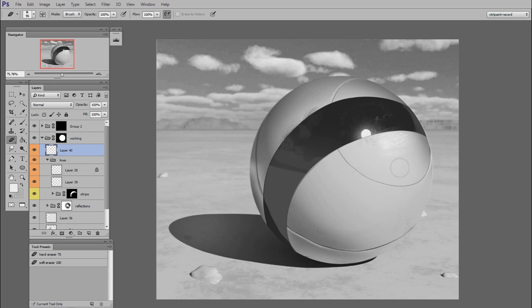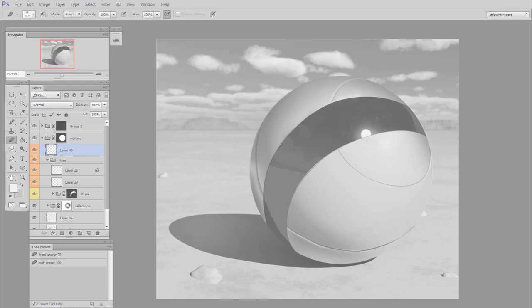But the reason I wanted to include this one is to show a more realistic workflow, which is to say I understand the idea of it being a chrome sphere, but that doesn't mean that I have to paint the chrome sphere. These materials read realistically enough, and yet I took some shortcuts. And that's really what illustration is all about. You use reference, you have knowledge, and you understand how it works in sort of a perfect scenario. But then, just for efficiency's sake, you paint in a more simplified way. So in this case, using an airbrush for me was a quick way to get that sort of reflected value in there, but to not be too particular about it. And with more experience, you're going to be able to take those same shortcuts.